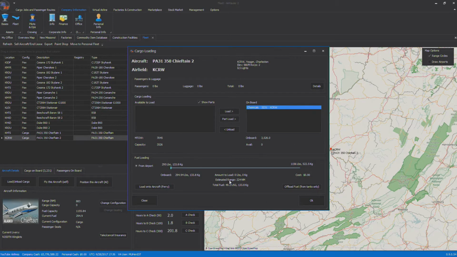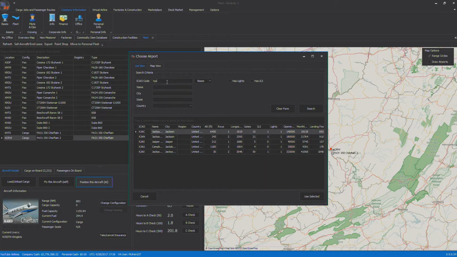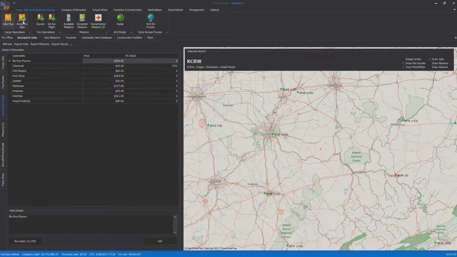She's gonna have to refuel because we didn't get her range. I know it's further than that. Because we're gonna fly a flight here in just a second, by the way. So let's get her to fly on down to Jacksonville, KJAX. Alright, so she's on her way to Jacksonville. And we're going to be on our way here in just a second.